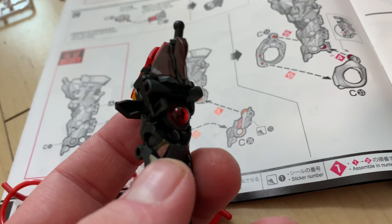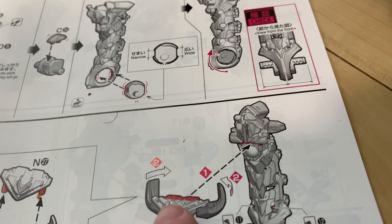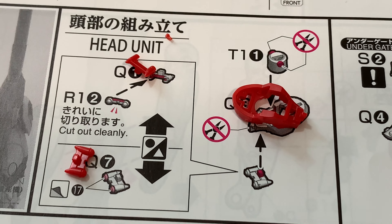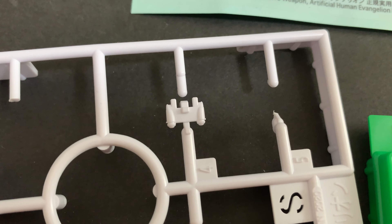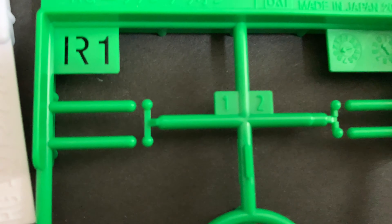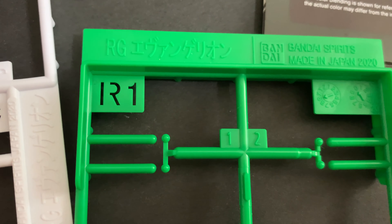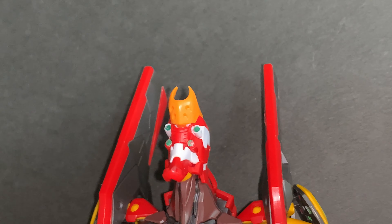Let's get into some things I noticed during the build process. You get this nice clear plastic part that you have to sandwich in the middle — the thing is you don't actually see it, so it's quite weird. For the eyes, you get a choice between using stickers or a white piece sandwiched with a green piece — green plastic. I went with the stickers because they're a bit more flashy. I did damage one of them slightly, but I think it looked better overall.